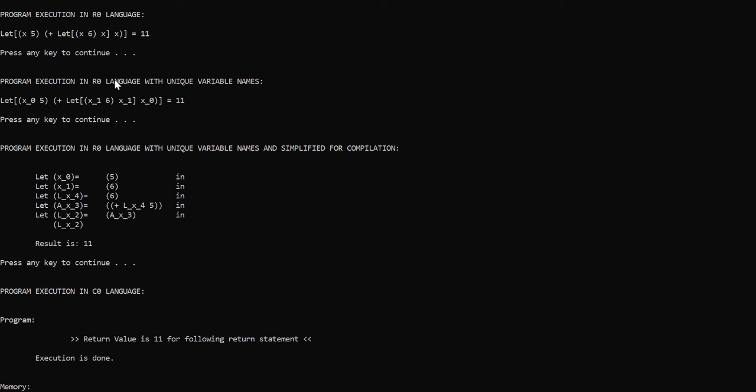In between these two steps, we had an optimization step, where we are optimizing the R0 language code. To be clear, this is actually the R1 language in our class, but I left it as R0 language, the same name. So whenever I say R0, I mean R1. In between these two steps, as I said, there's an optimizer, and I didn't run it here, but it's commented out in my source code. So if you want to check it, you can just delete the comments and run the code.